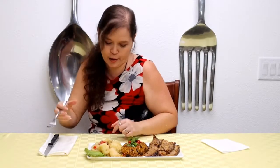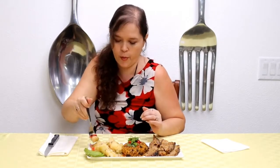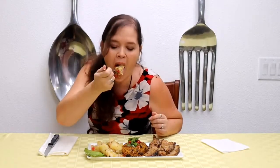My favorite time is here, and it's time to taste this delicious yuca en escabeche. And let's go ahead and grab a little piece of everything, the onion, the pepper, the cassava, of course. Check it out. Smells amazing, can't wait to try it. Wow.